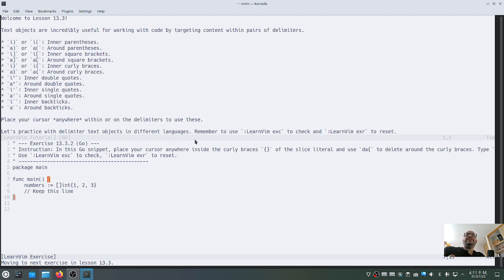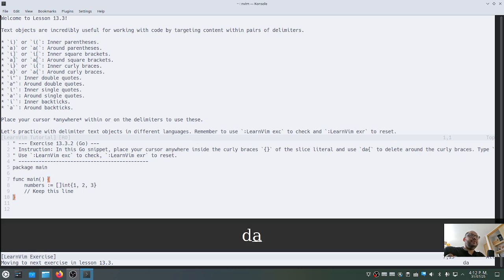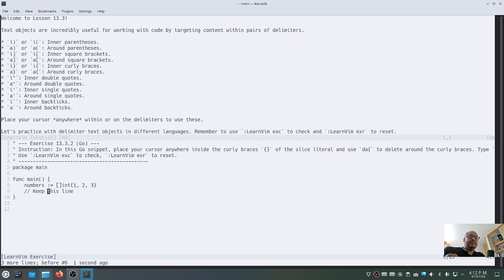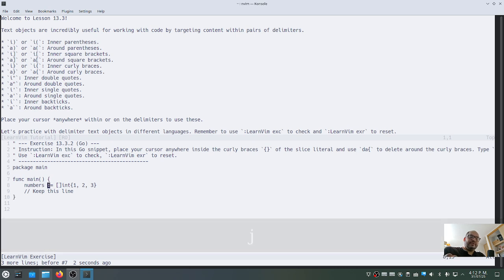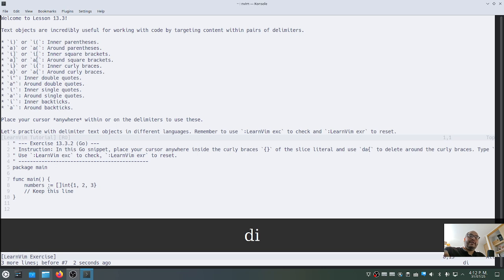So as it says, like what we practiced last time. If we do DA and open a curly brace, we could do it there or just here at the A, right? But if we do instead DI and open the curly braces, we will just delete the contents inside of the definition.